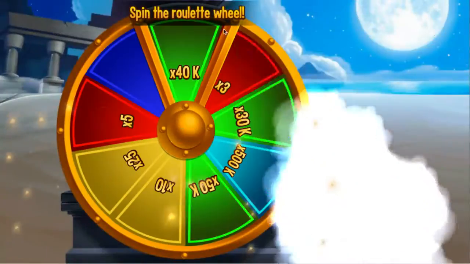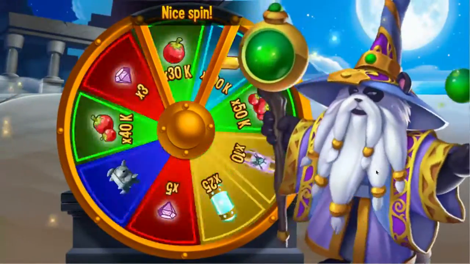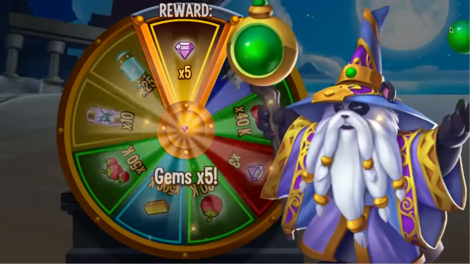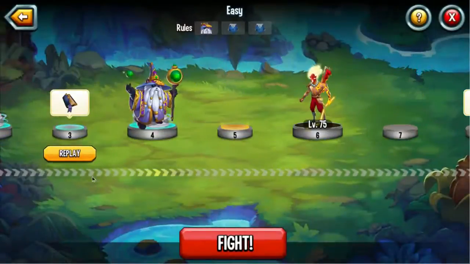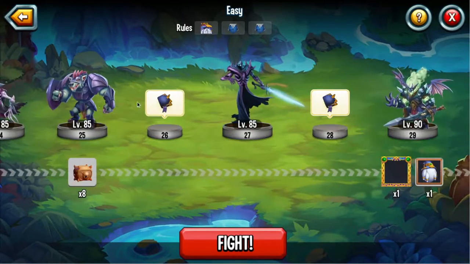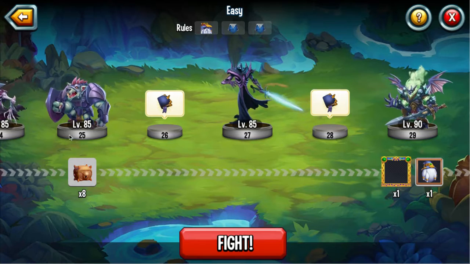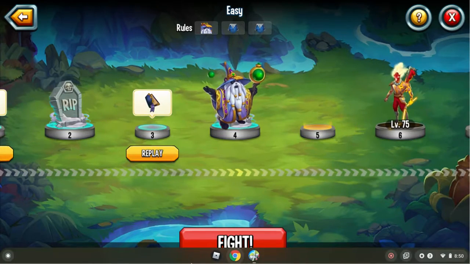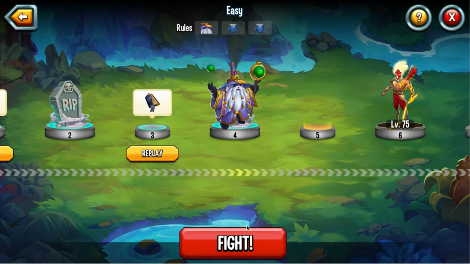Okay. Let's spin the wheel. Nice spin. Thanks. 5 gems, okay. So we can probably beat the easy. Maybe I think we get to the 85. I don't know. Let's see. Fight. Come on.